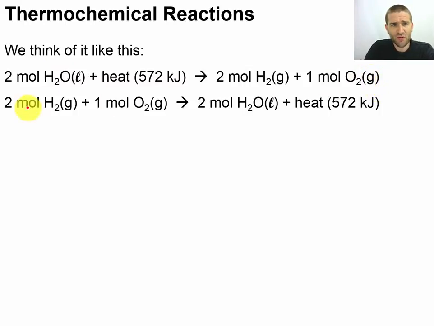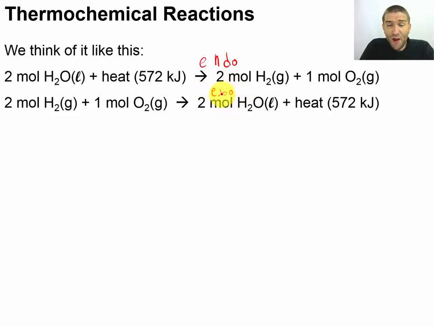I'll point out that if I reverse the reaction, I'll have the exact same thing, but in reverse. And the heat will always end up being along with the water, because it's going to be either a reactant along with water, or a product made along with water. Now, we can think about whether it was going into the system or exiting the system. So in this case, notice that we had to put heat into the system. So this top one would be an endothermic reaction. The bottom one would be an exothermic reaction.